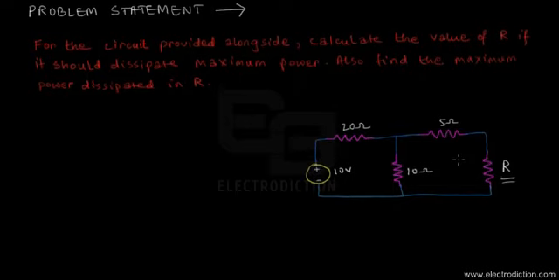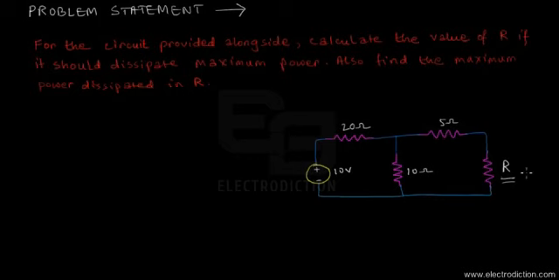Now that you've gone through the various principles of Thevenin's theorem, Norton's theorem, and all the other network theorems that you've come across, I think you'll have developed an idea as to how to solve and handle these problems. In order to apply the maximum power transfer theorem, we need to reduce this network.